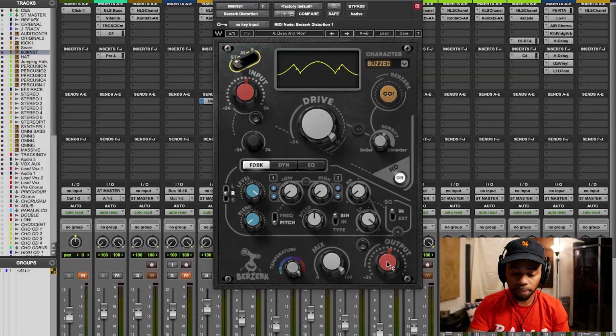When I leave it in stereo, I'm gonna let you hear what these effects are, the effects exaggerated so you can see exactly what it can do. So we're gonna move this over to stereo instead, as opposed to the side that I had it in. So listen closely. I'm going to turn down the output just a wee bit so it's not too loud. Because when this thing is on, this thing is on. Listen close.